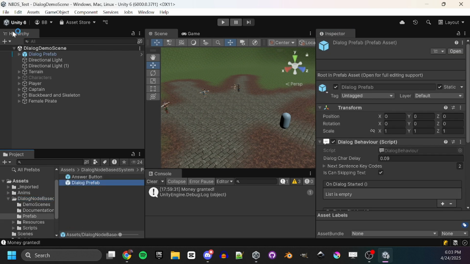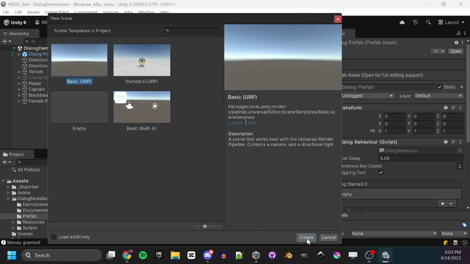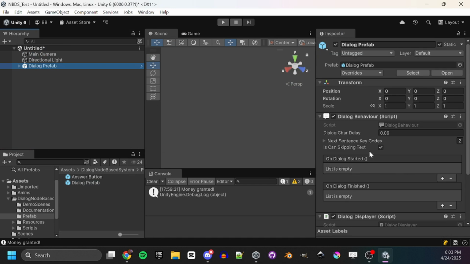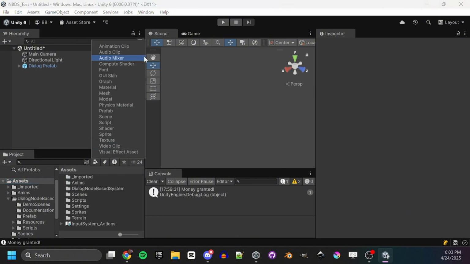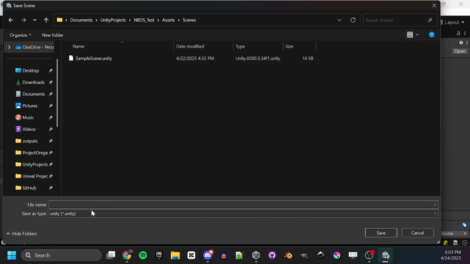If I created a basic URP scene and threw that dialogue prefab in there, that gives me the support, and I don't need to mess with the prefab, but I won't be able to trigger the dialogue until I've set up the trigger. I'll go ahead and save that just in case I need to come back to it.